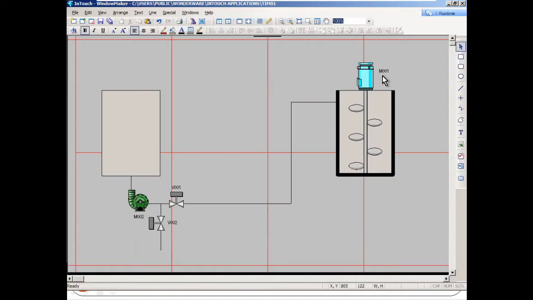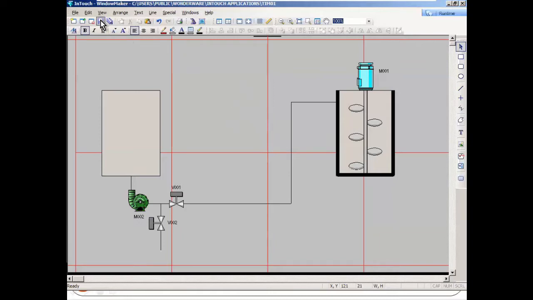So we have a motor. We have two motors we need to start in this sequence, and we have two valves. The concept that I've built is that you would start the agitator, you would then close the drain valve first, you would open the supply valve, and then you start the pump, and then it would pump product. So that would be a simple start sequence.